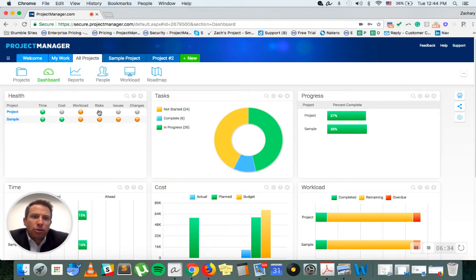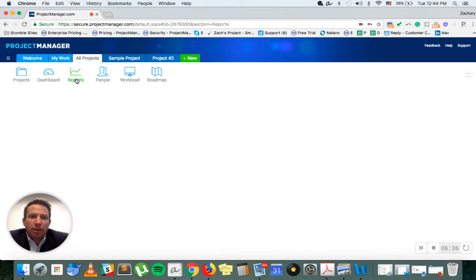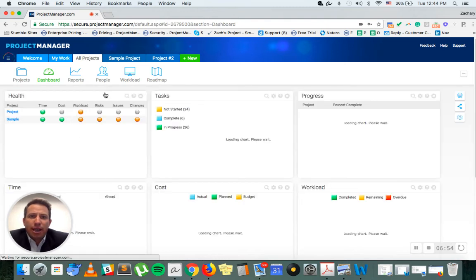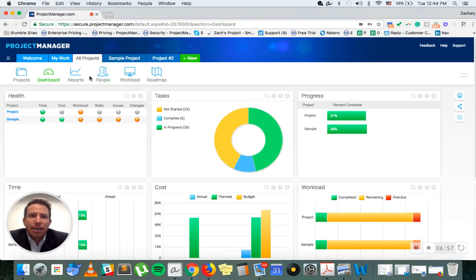To pull reports is normally extremely difficult, particularly if you're using Excel spreadsheets or nothing at all. Very impossible, actually. And using our platform here, it's very easy. It takes less than a minute to pull reports that usually take hours to build. Dashboards are in full fidelity and are updated instantaneously.